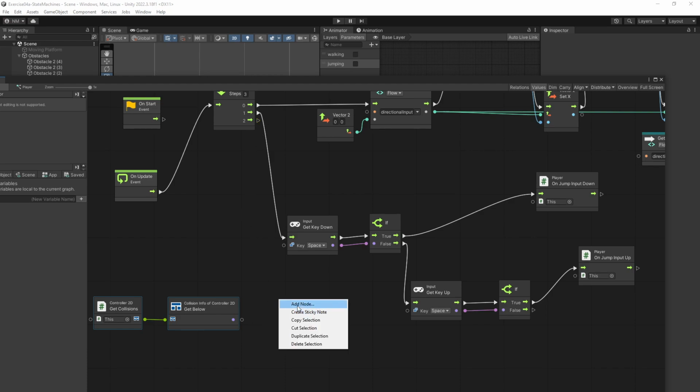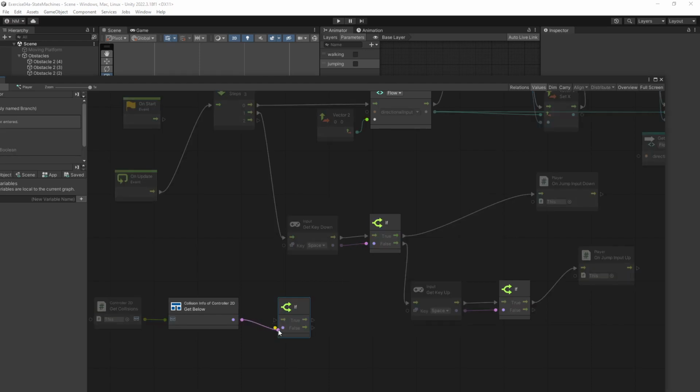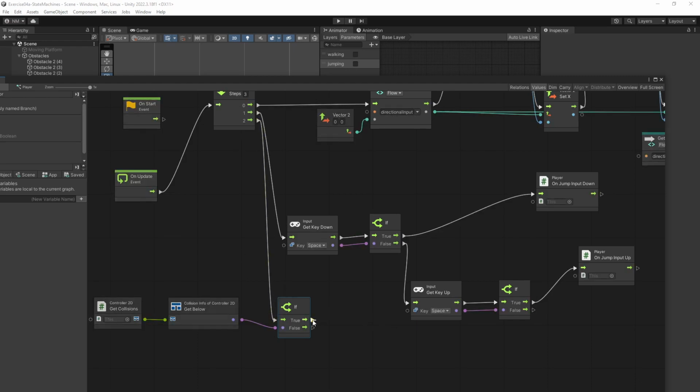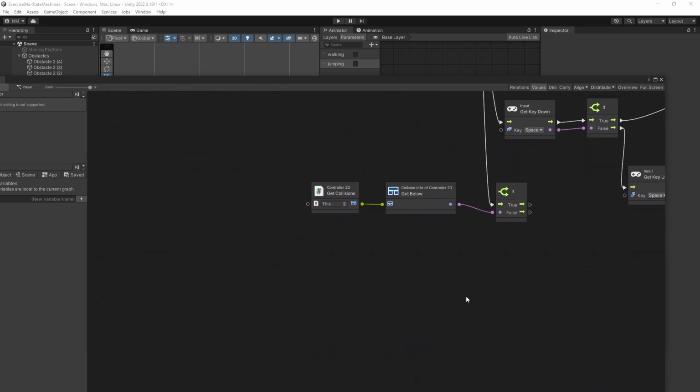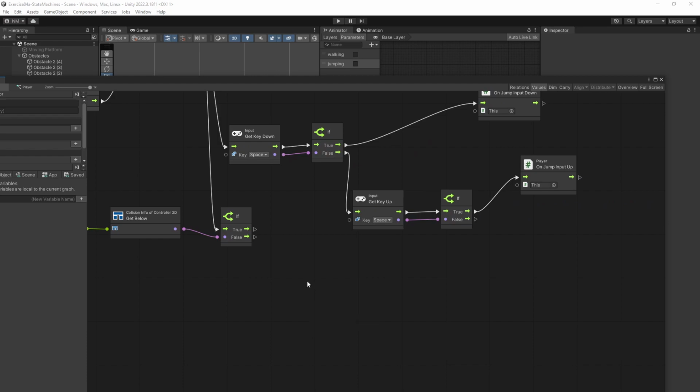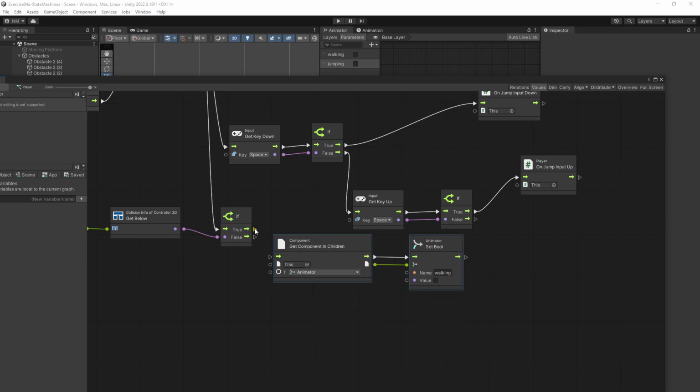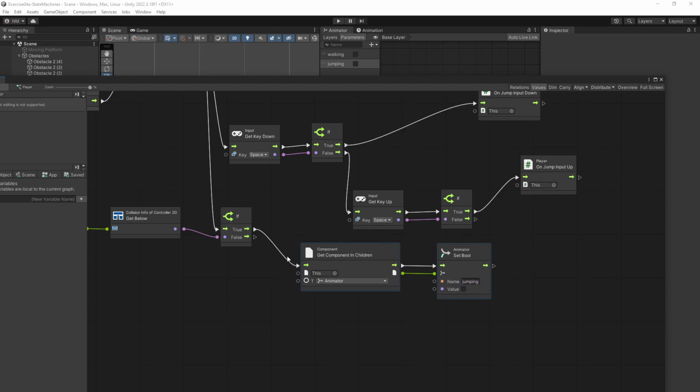So now I want an if. So if get below is true, then let's copy some code. So if get below is true, then jumping is false, unchecked.